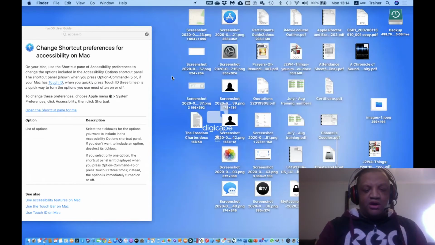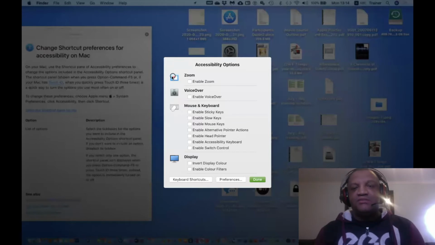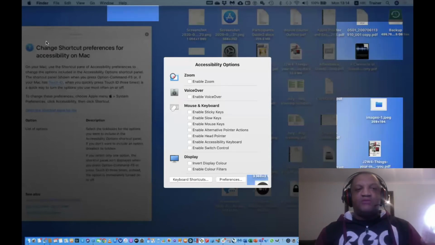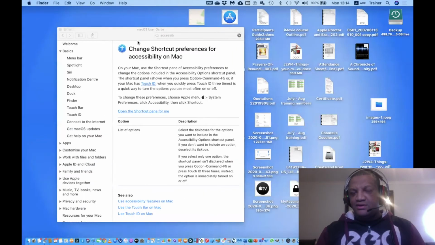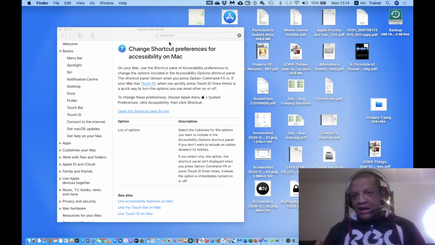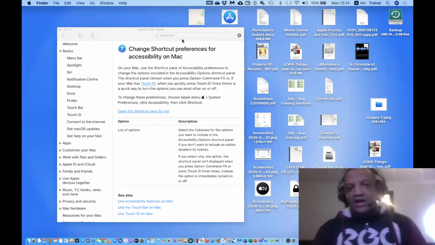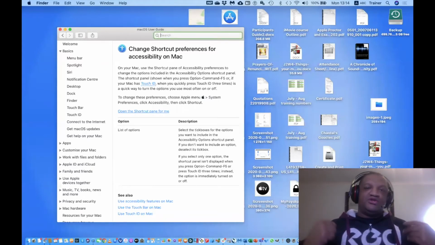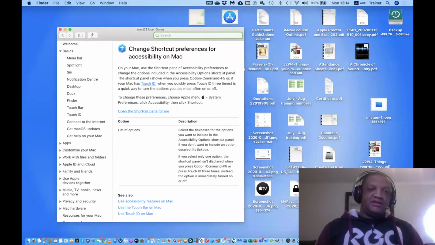If I hold Option Command and F5, accessibility options, then it will open my accessibility options where I can enable things, or I can press space to toggle an option. Well, it explains it. So now I've got those options available to me as well, right? So now I know an even better way to access those things. So now we know how to use the search. We know how to use the sidebar. But let's go a little bit further.